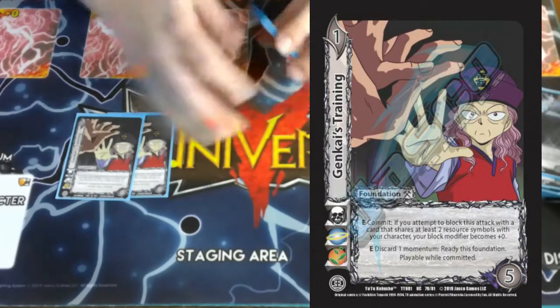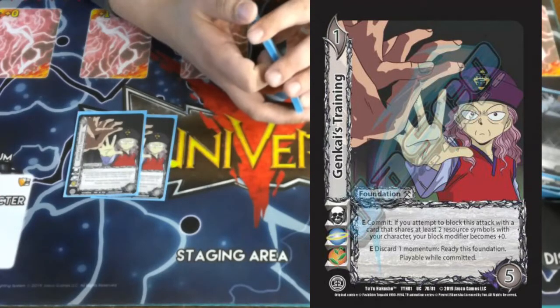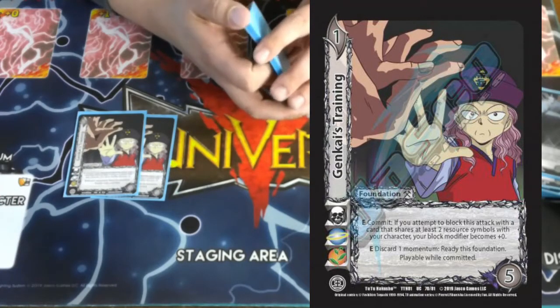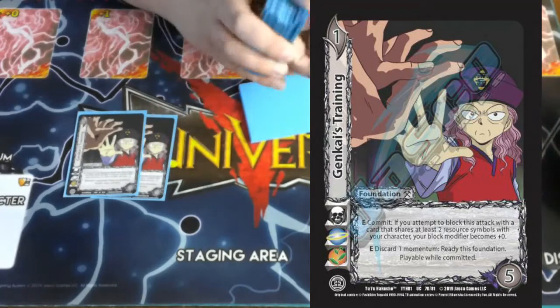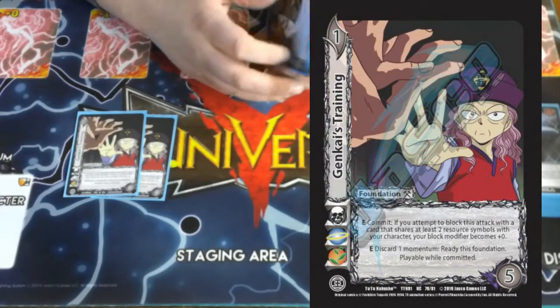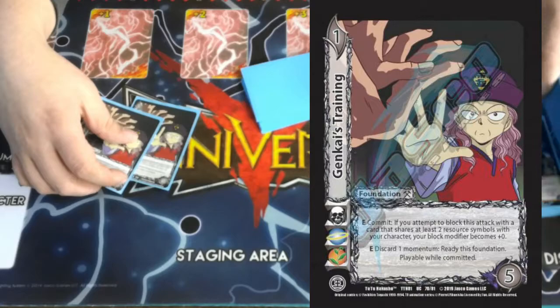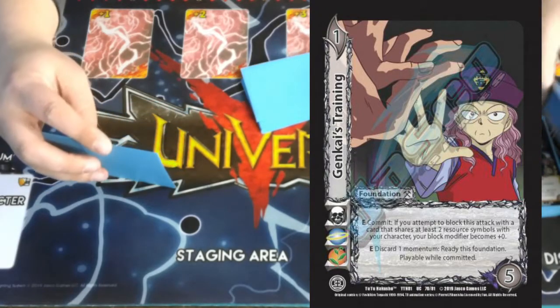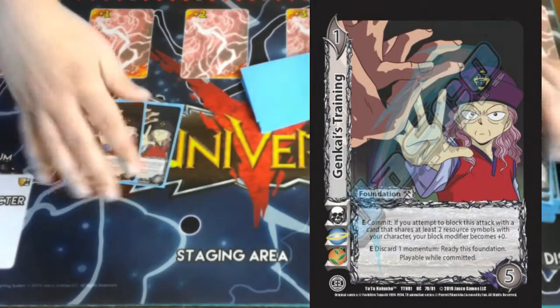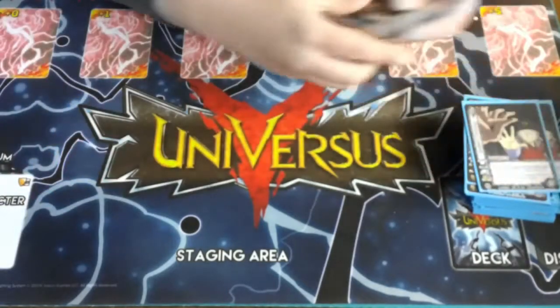Just 1. 2 Genkai's training. E discard momentum. Ready this card. Play while committed, and then E commit. If you attempt to block this attack with a card that shares at least 2 resource numbers with your character, being any of his support, you make the block modifier 0. So that's really neat. You make any of your block modifiers 0. That's a cool 2 high block you have on that Lakeshore. It's a 0 high, and having everything being 0s with Breaker 2 is just nuts.